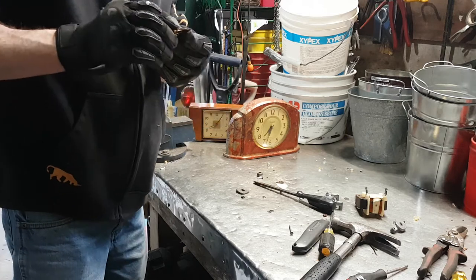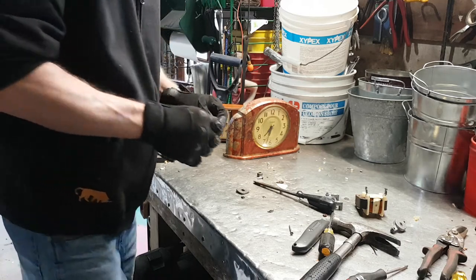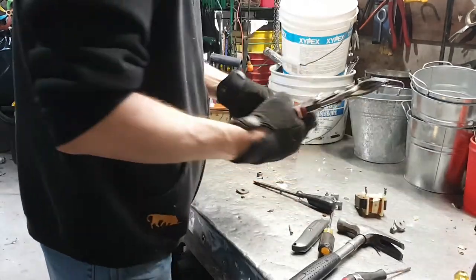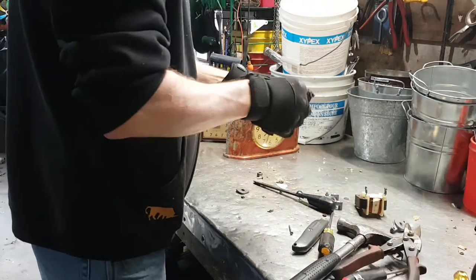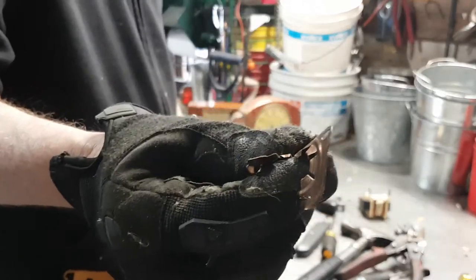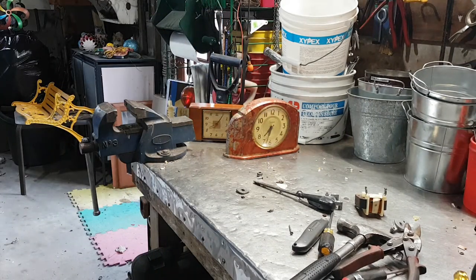Huh, I'm not sure. Don't know if that's red gold or yellow gold. Cuts easy. Yeah, that's copper. Ooh, copper. Copper number two, used with the copper pipes.